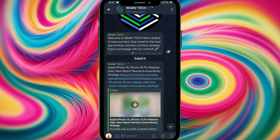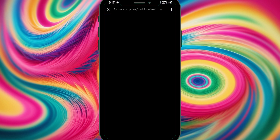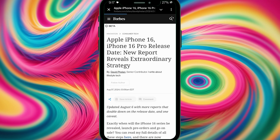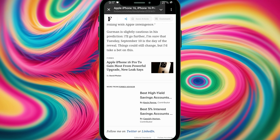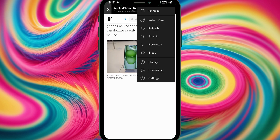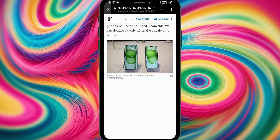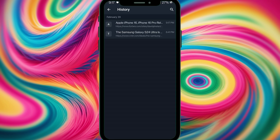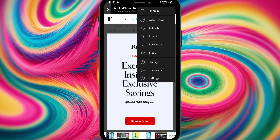Instant preview — have you ever clicked a link and had to wait for it to load forever? Now in my Telegram channel I already have links we can use as examples. If I tap on the link, it didn't close the app, it didn't request any third-party app — I'm able to access the website within Telegram. It's really snappy, you can look at features, search in the app, and check the history or bookmarks. In simple terms, this is like a browser inside Telegram itself, and we also have the Instant View feature.